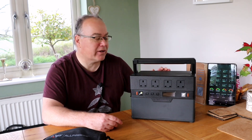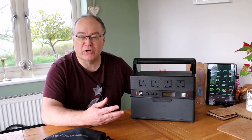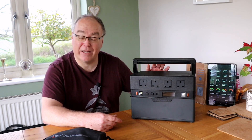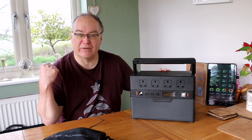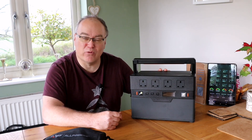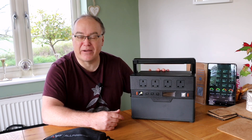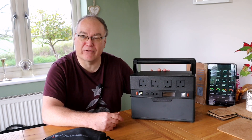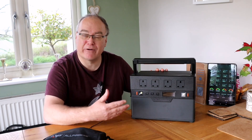So what am I going to use this battery for? For me I'm looking for a power source for my workshop, my studio, my outside room that I'm going to be building later this year. Having 1500 watts of power and a kilowatt hour powering effectively a shed is plenty for me, along with the solar panel. I'm hoping to install it in a semi-permanent position so I can just drop the panel on and connect it anytime I'm out there. This is also great for powering things on the go — a dog show, an outside event, a barbecue, a bring-and-buy sale out on a park field — I can have the power source, the solar panel, and be powered the whole day.